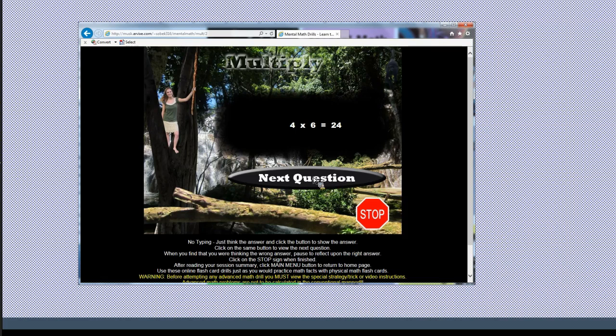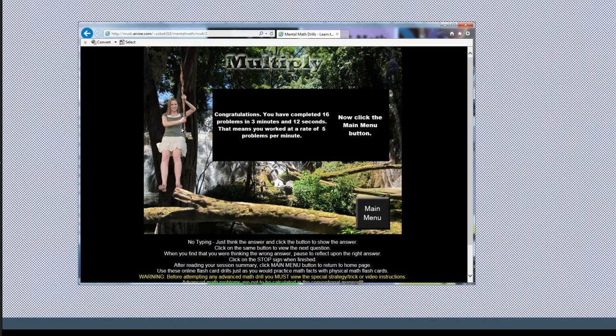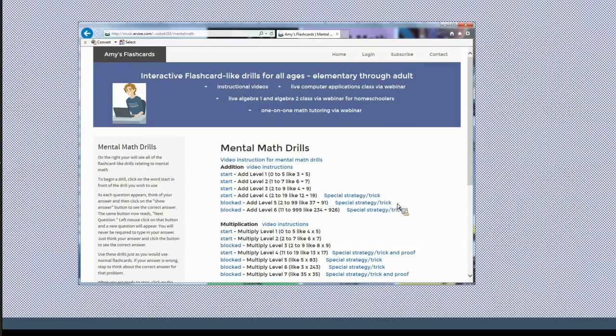Whenever, say after 5 minutes, you decide I'm ready to stop, you would click the stop sign, and you'll see my daughter Amy swing on the vine, and then you'll see some statistics showing the duration of your session, how many problems you completed, and the rate at which you're working. Then click Main Menu to get back to the math drills.